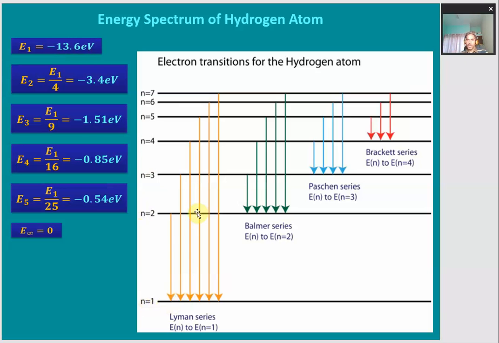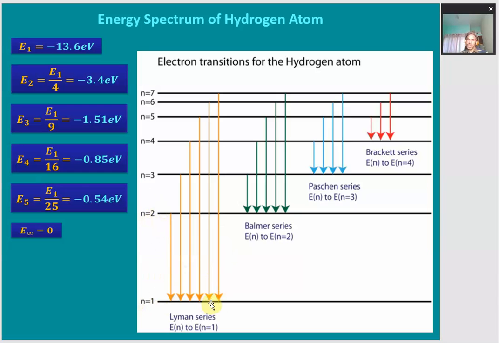So if transition is taking place from energy orbit n equal to 2 to energy orbit n equal to 1, then some energy will be released because this energy level is high. In this energy orbit, the electron has the higher energy. So what is the difference between the two energy levels? An equivalent amount of energy will be released, or emitted, by the electron. Only then can it take this lower energy level.